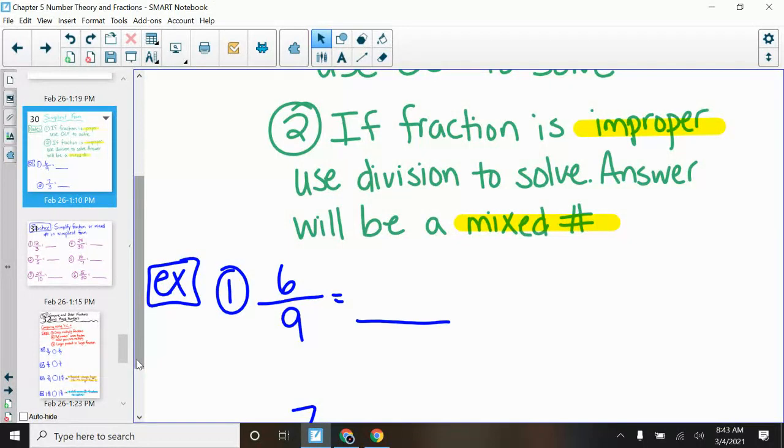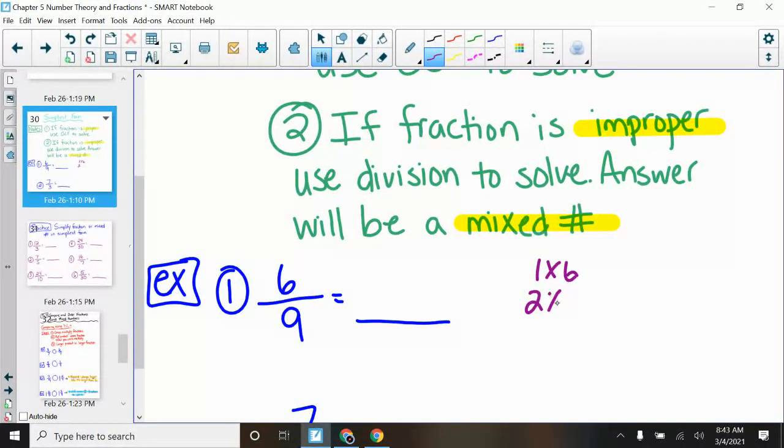So in your little backpack of tools, of math tools, you've got all this stuff that you can use to help you. So if I don't remember, if I'm looking at 6 and 9 and I don't know what the greatest common factor is between those, what tool could I use from my backpack to help me to find this answer? Cassidy? I'm going to look for the common factors, okay? So what are the factors? Let's just list the factors, Cassidy, for 6. What are the factors for 6? Okay. Good. Are there any more?